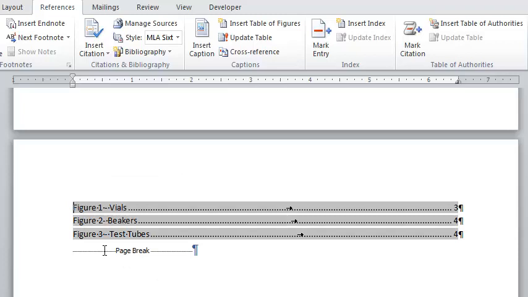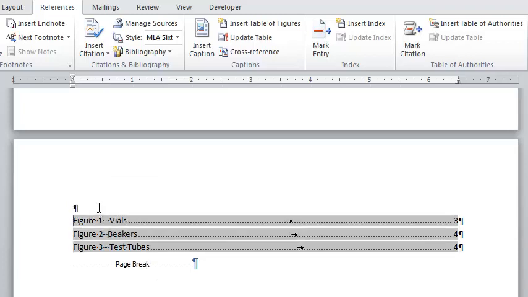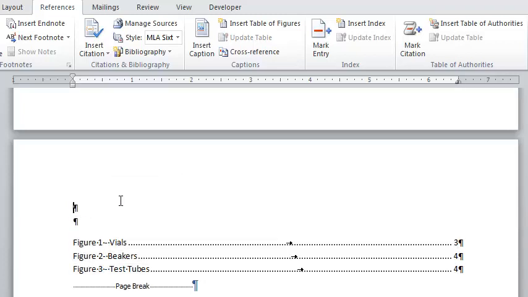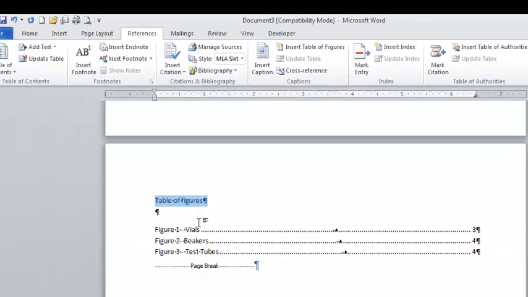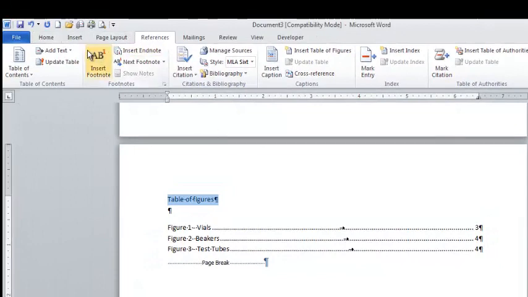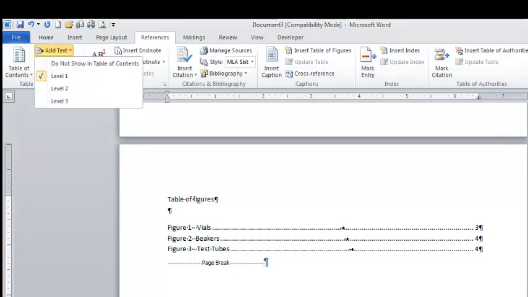One of the other things, which I kind of will do right now, notice that table of figures does not have a title, so you probably need to put a title on that. Something like that. And guess what? We might want to have that in our table of contents as well. I could have called this example over or not. Just for fun, let's go add text on this guy and make it level one. And that, okay, it took it.